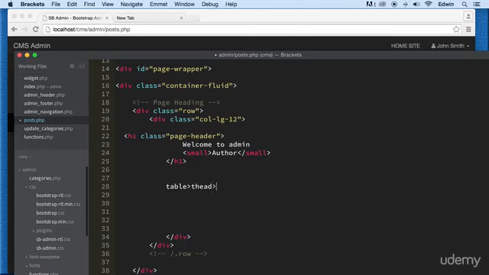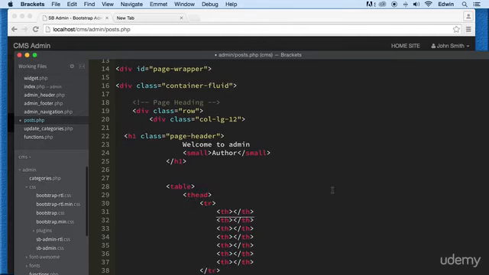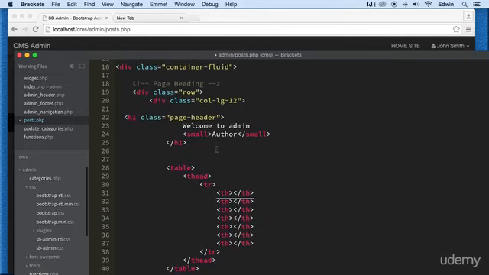Inside this thead, we get a tr. Inside this tr, we get some th elements, and I think we're going to have around 7, maybe 7 or 9, but we'll find out pretty soon. Here we're going to have the post ID, and I'm just going to call it ID, but it's really post ID. And here we're going to have the author.